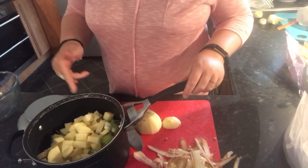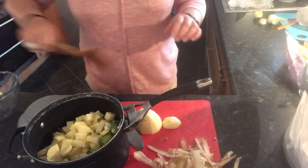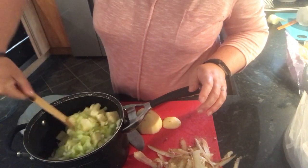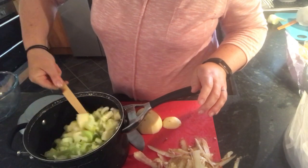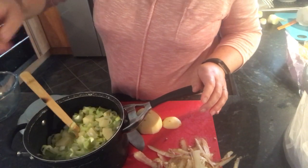Now, if you were doing a Delia Smith recipe, you would be sauteing all of this with scrupulous amounts of butter and cooking it with some milk as well, which would be nice for Christmas Day, but obviously it's not very Slimming World. So I'm just going to give it a mix and take you over to the stove.